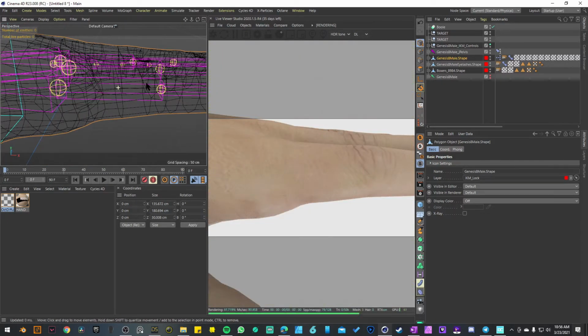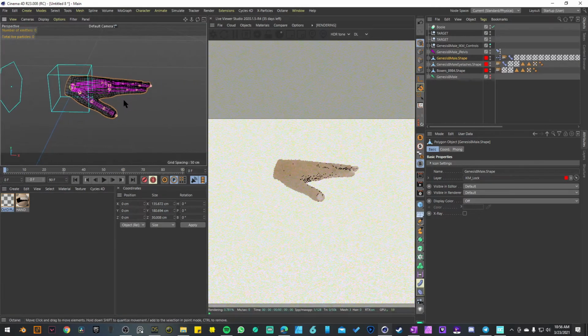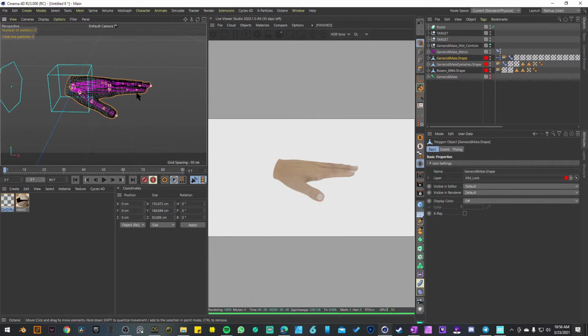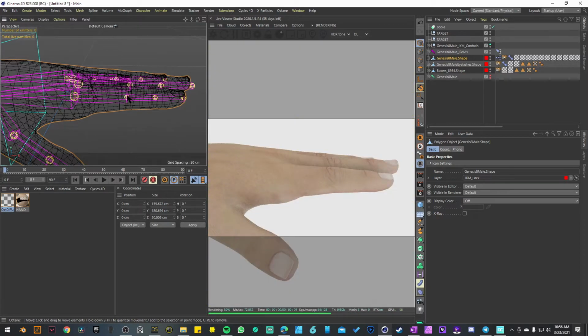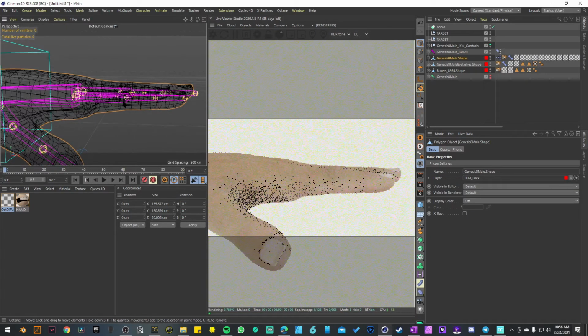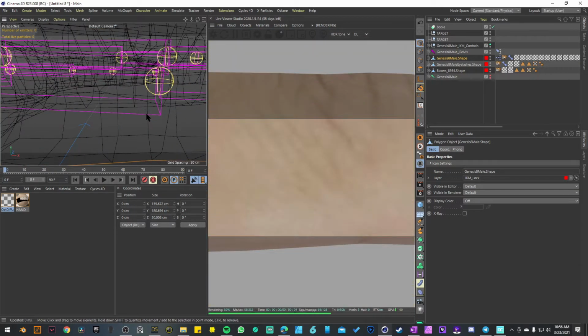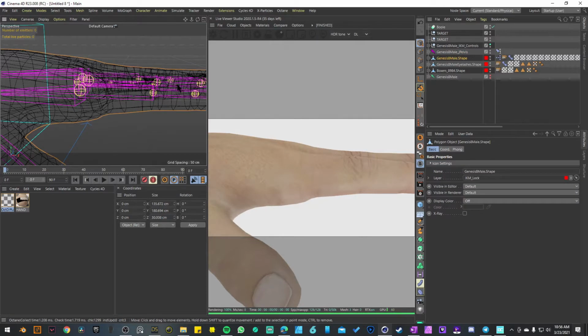And from here, it was just a matter of animating the fingers and the hands to my liking. I cannot click properly into the joints themselves. I'm clicking into the mesh. Right now, yeah, I kind of click it, but it's pretty hard to click on the joints themselves. So it's going to be pretty hard to animate.